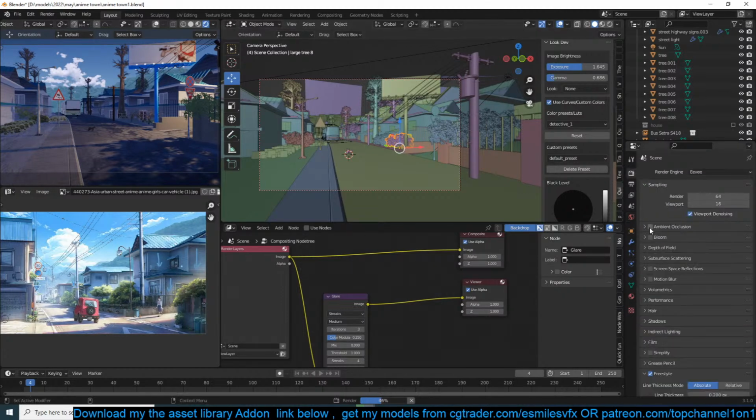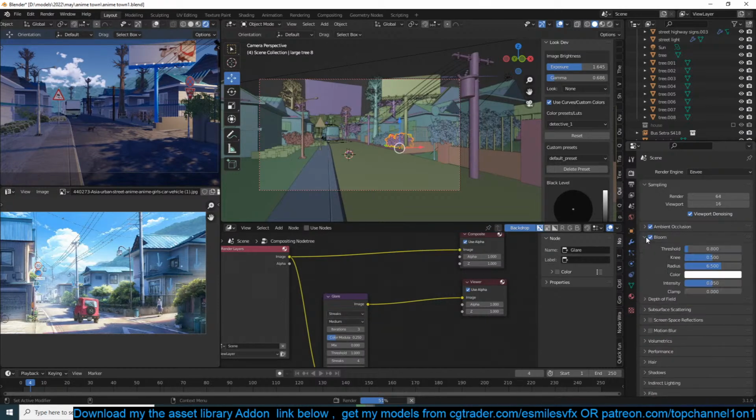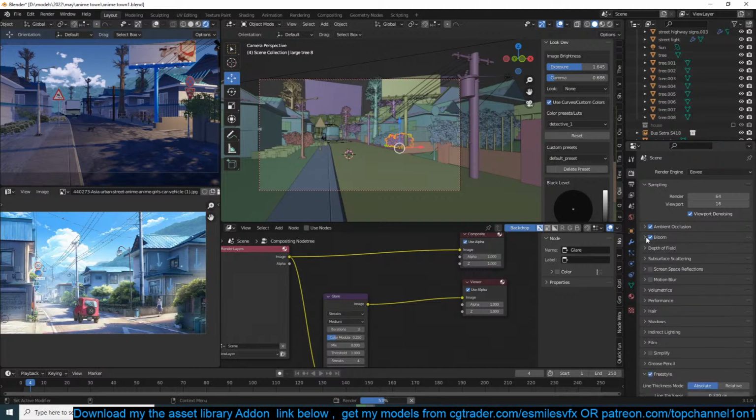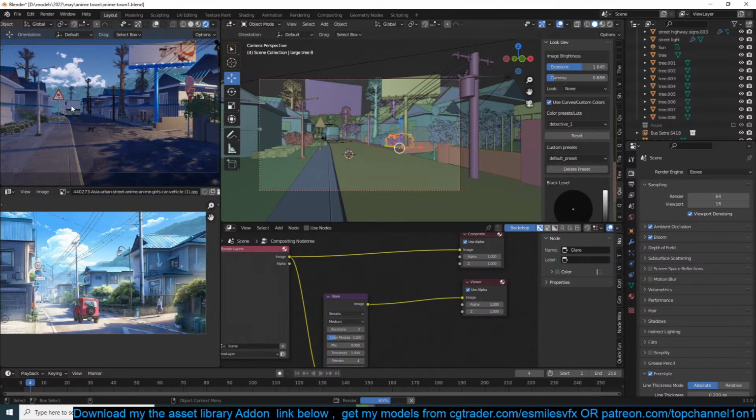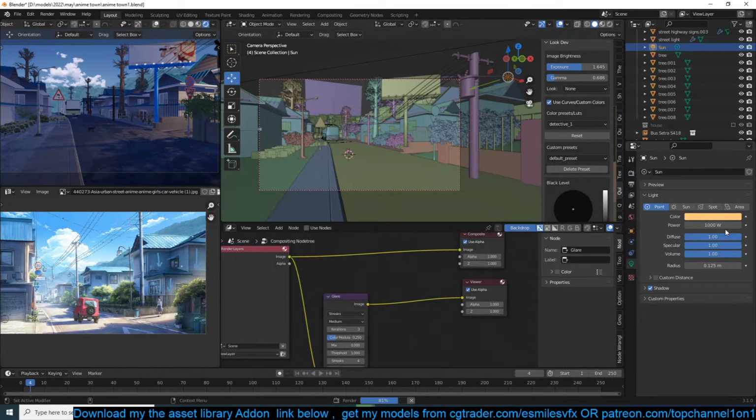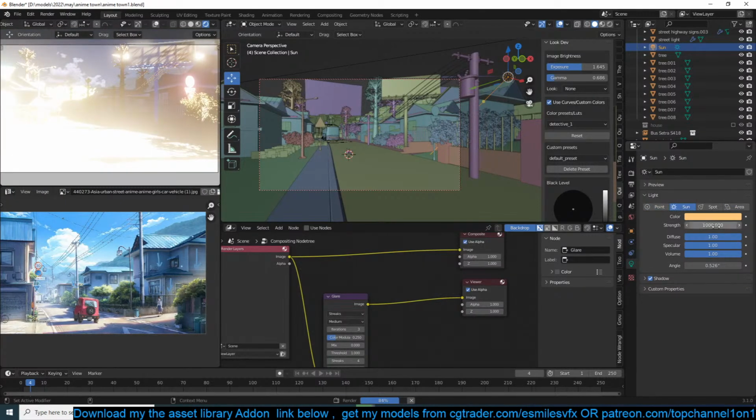And we can turn on ambient occlusion and bloom. I think it's still compiling the shaders for this class here. This should be a sun.